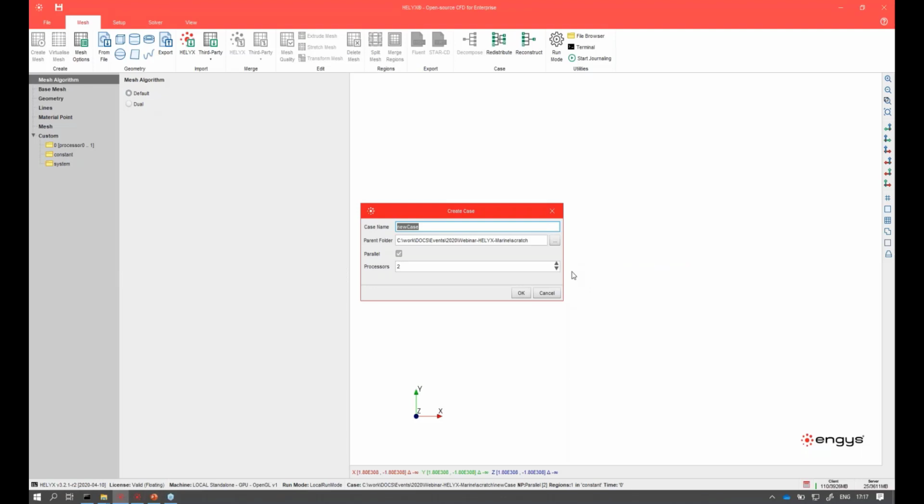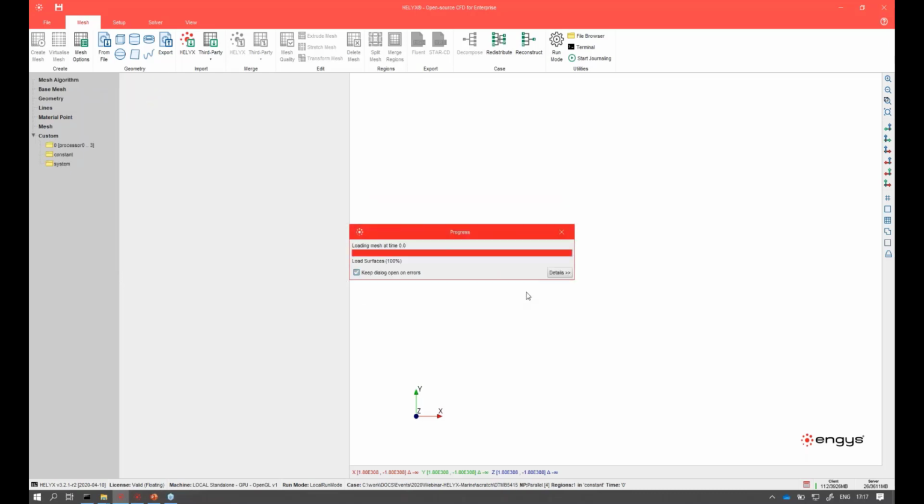First of all, when you open our graphical user interface, you have to create a new case. Say we want to predict the calm water resistance at a specific speed for the DTMB 5415 model, which I showed before as a validation case for the linearized free surface solver. Let's say DTMB here, and then 5415. We run on 4 processors. You just select a parent folder where you want your case to be saved, and you just click OK.